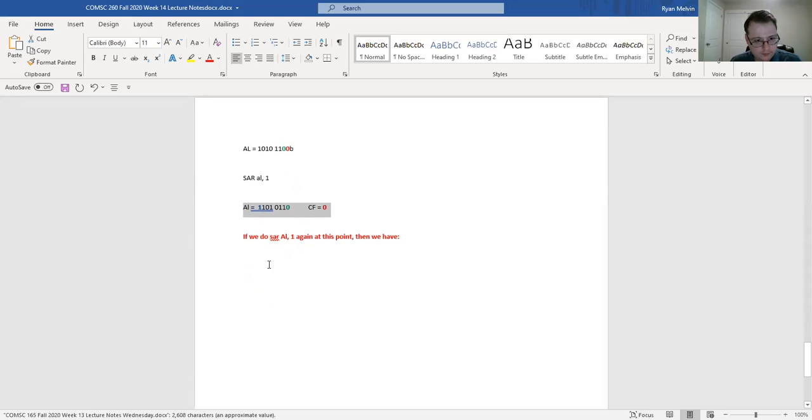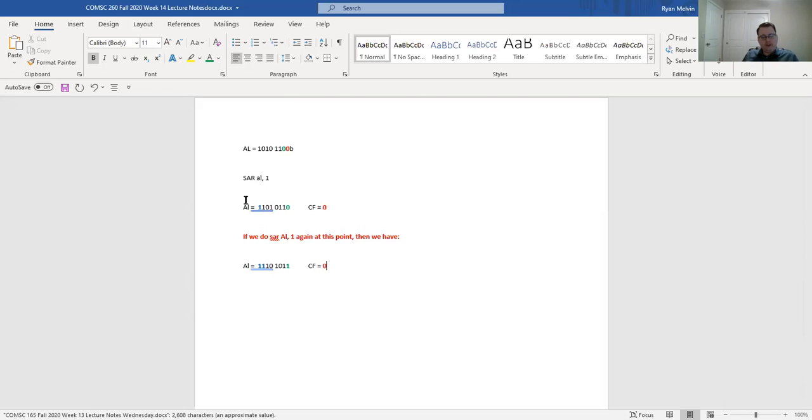Do it again, starting from here. This 0 would go into the carry flag. The carry flag in that case doesn't change, since it already happened to be 0. But that 0 gets shifted out into the carry flag, and once again we're going to shift in a new 1. So we'll group the bits like that in 2 groups of 4. That's going to be the new MSB, and that'll be the new LSB. So we once again have preserved the sign, whereas if we had used SHR, it would just always shift in a 0.